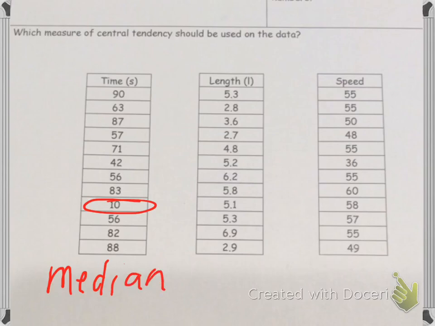Okay, look at that next set of data. Your lowest is 2.9, and your highest is 6. That's pretty smashed together, right? So I think we're good here to use the mean. And then on that last set of data there, what do you think? You start at the low of 36 and go to 60. I'd use mean. I would also use mean on that.